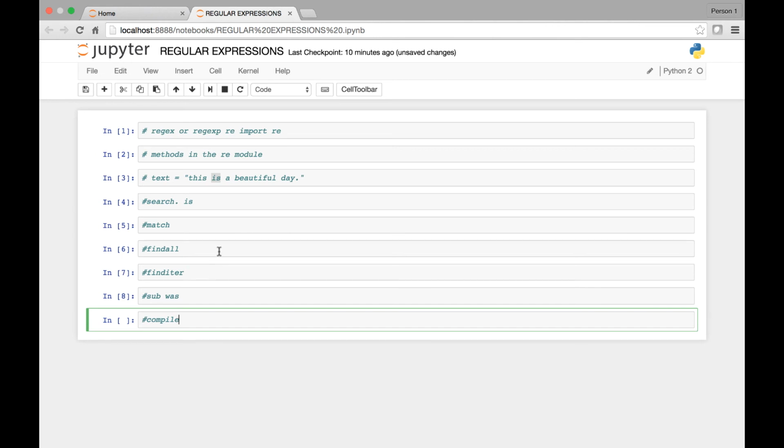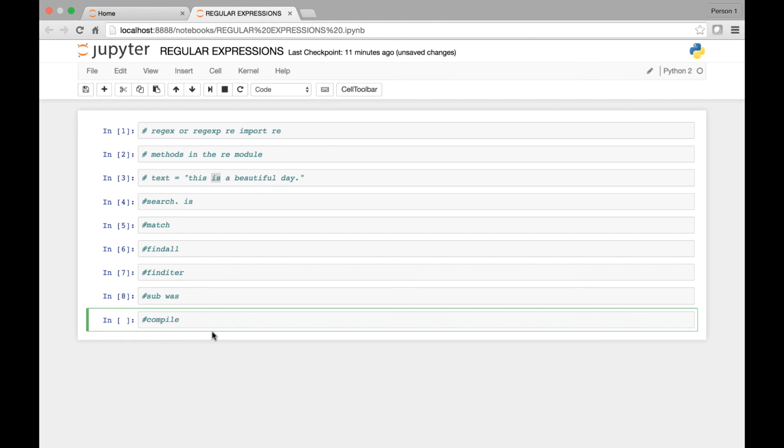This method will compile the regular expression pattern. For instance, if I use the compile method to find this pattern is in my string here, this will compile the pattern, and then later on in our code, we can call this compiled object and then do some other actions on that object.